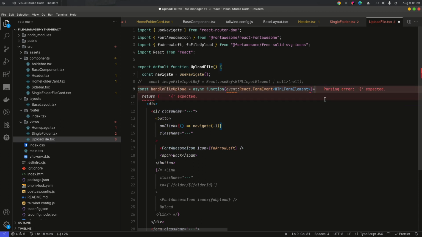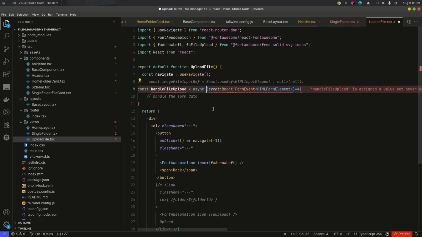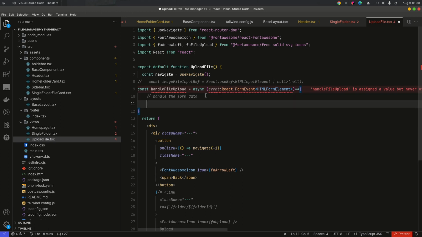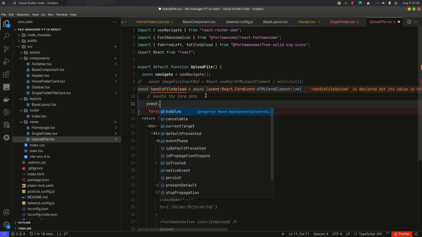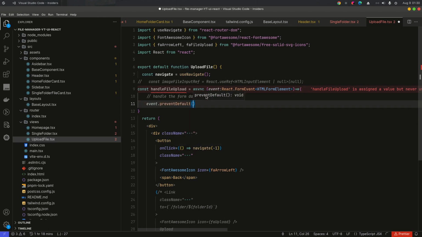Then we just need to handle the form data here. So this is a function. Okay, event dot prevent default.